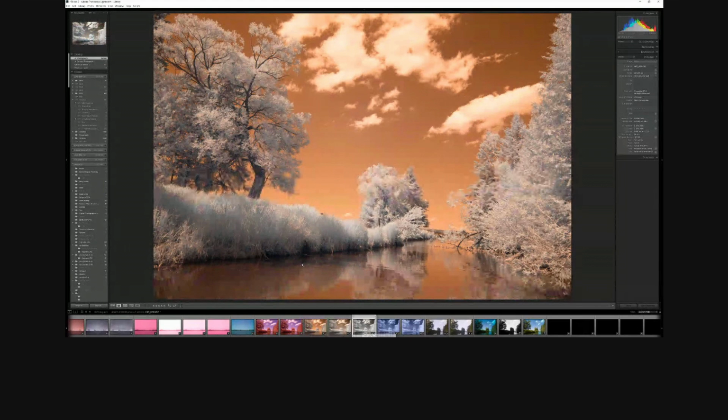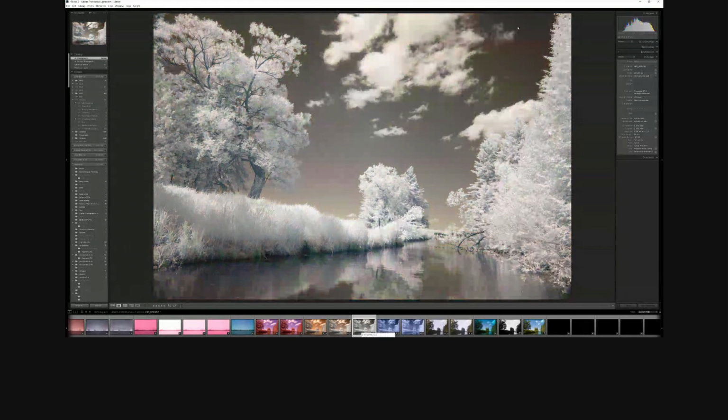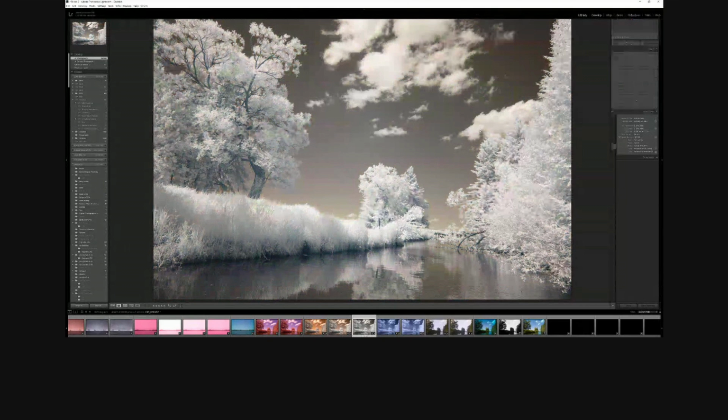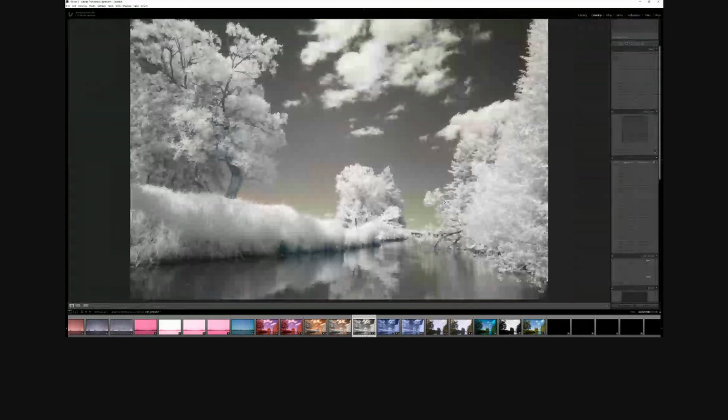Now, again, if I'm in Lightroom, I'm going to be developing this photograph by bringing the exposure down just a little bit, because some of these highlights are a bit too bright for me. So those come down, and maybe those highlights just a little bit further, just take the edge off of those brightest areas. And then in this image, I would have already chosen my 1DX infrared filter.